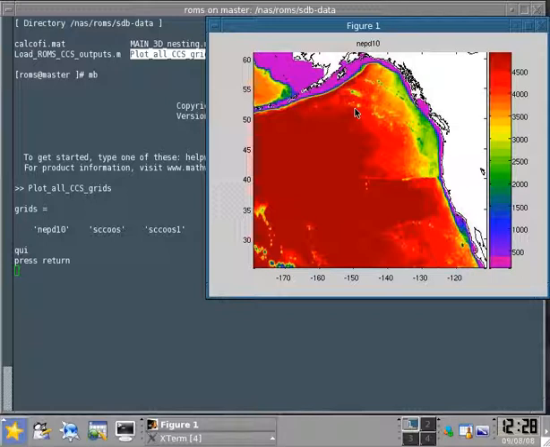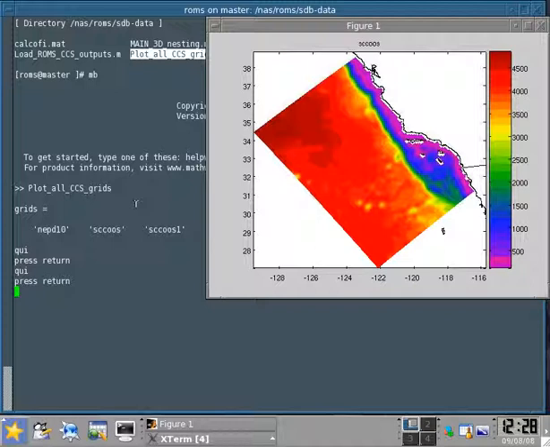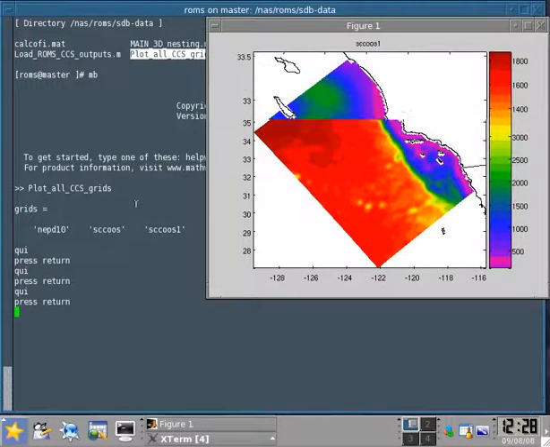Now for this grid I have about 55 years of model simulation, from I think the 1950s to 2007, as an output that you could use to provide boundary conditions, and I'll show you also how good this output is in just a while. Now there are other grids available that are higher resolution and more nested. So the second grid is the so-called SCOOS, that stands for Southern California Coastal Ocean Observing System. This is still 10 kilometers, so actually it's the same resolution as the NEPD, so this is probably not very useful. So let's go to the next level.